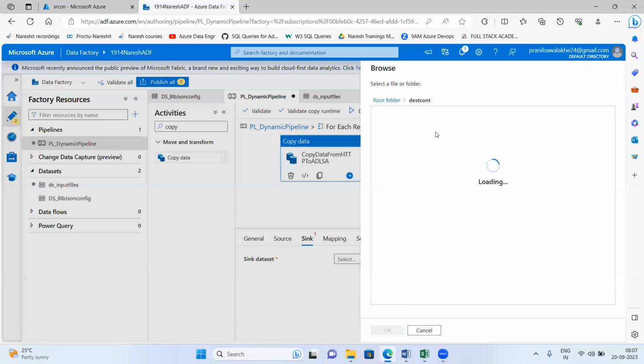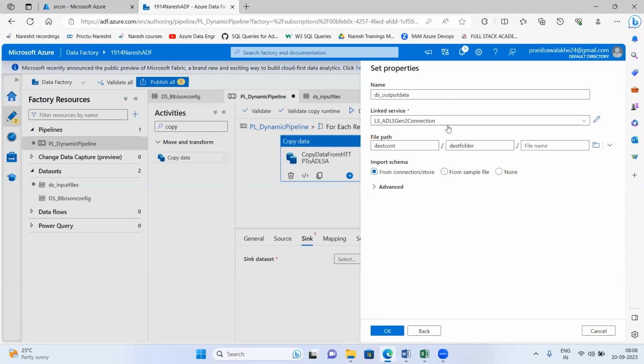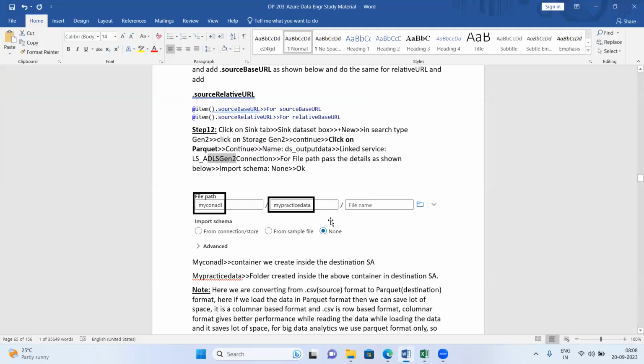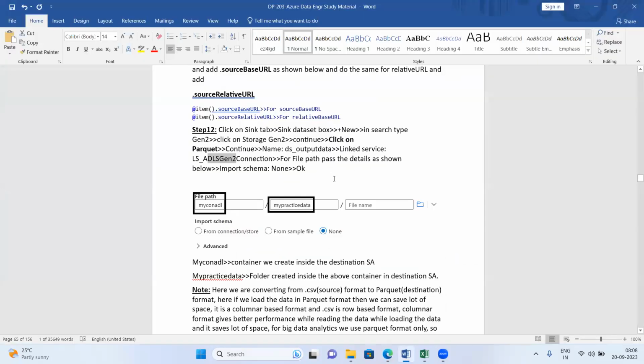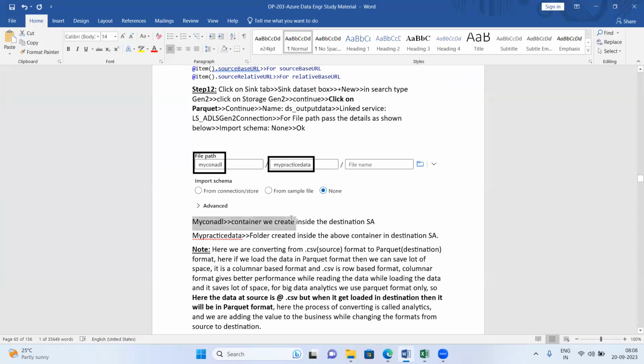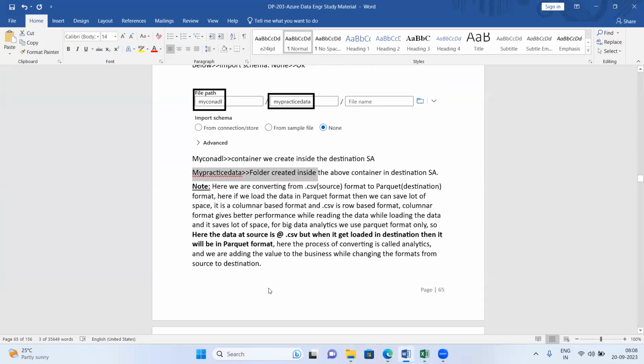So select this folder and say okay. File path in our destination folder. Import schema as none and then say okay. This is our container. This is our folder that we have created.